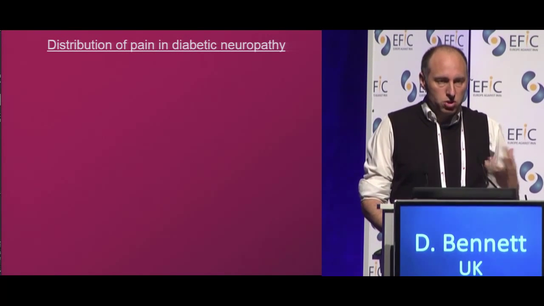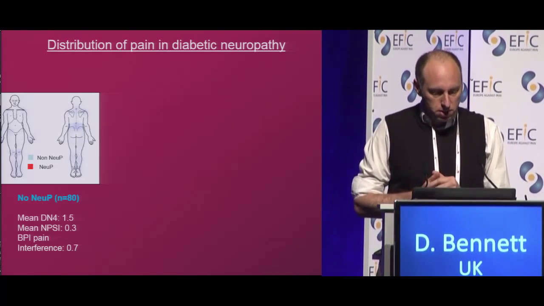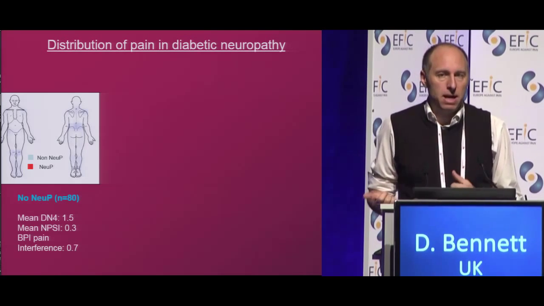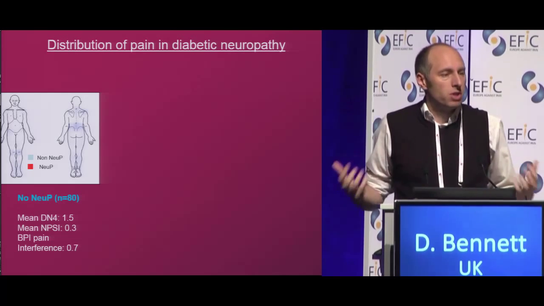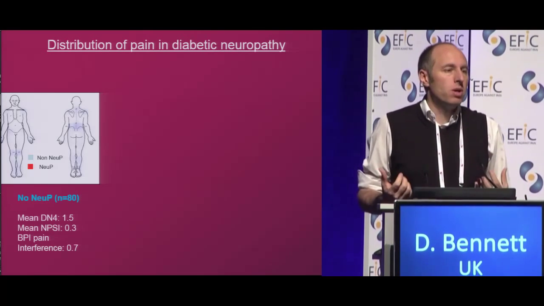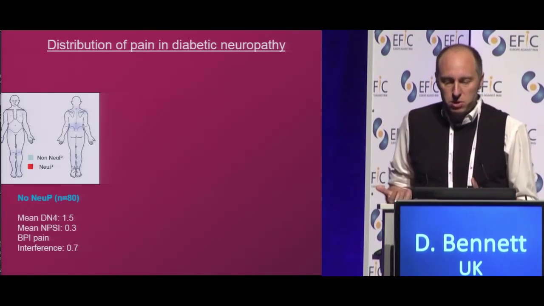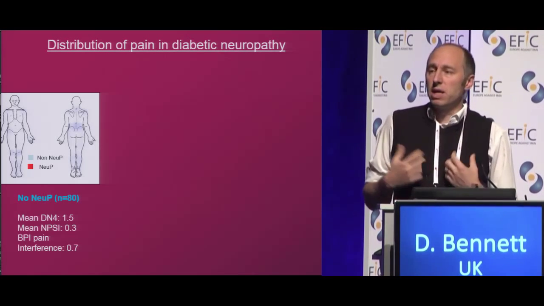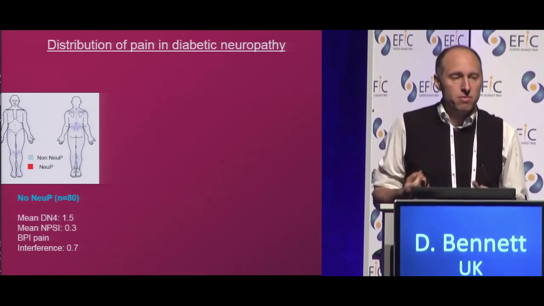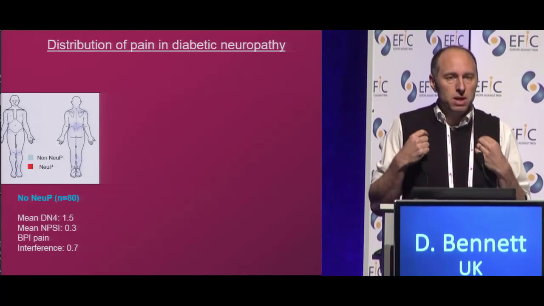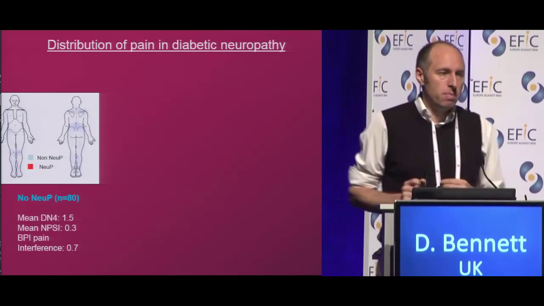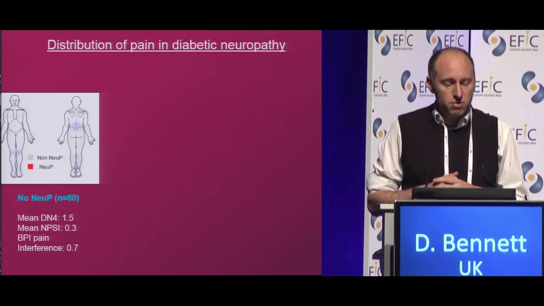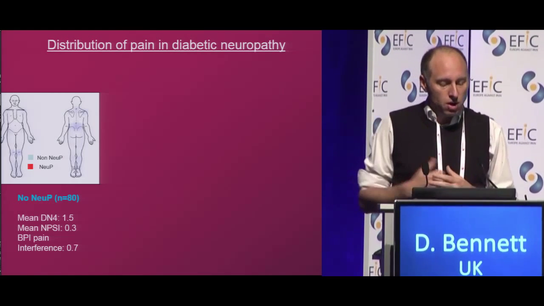Just to look at the distribution of the pain in these different groups, one thing to say is that those patients that didn't have neuropathic pain actually had lots of other types of pain. It was very common for patients to report pain in their lumbar spine or in their shoulders, and really that speaks to the fact that when it comes to clinical trials, we need to be very careful in our phenotyping, because unless we are looking very specifically at the neuropathic pain, all these other musculoskeletal pains that they're suffering could definitely confound our outcome measures.